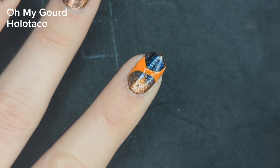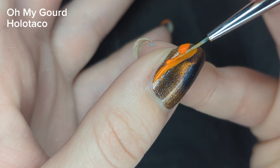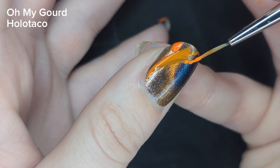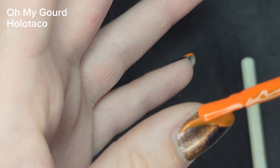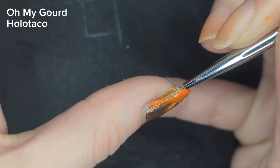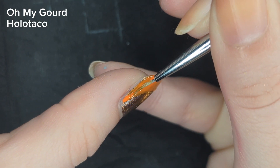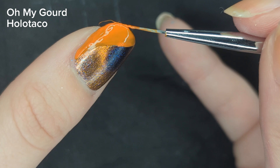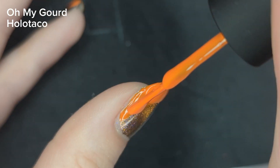One more design to go — I'm going to create an arch shape on my thumb. I accidentally got a blob of orange on my nail, but I'm just going to hide it. I'm creating an arch starting at the bottom left corner up to the top right corner of my nail. I'm filling in that arch with the brush from the bottle and using my detail brush to fill in the corners. After cleaning up the corners, I wrapped the tip to smooth out any lumpiness and to help the manicure last longer. The polish is looking a little transparent so I need to go in and add a second coat on this nail too.